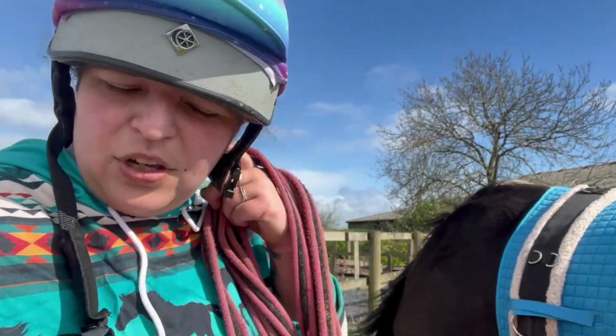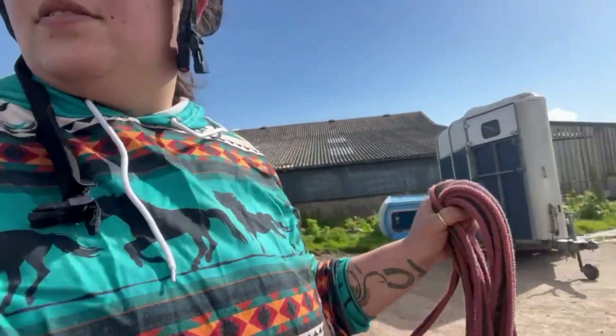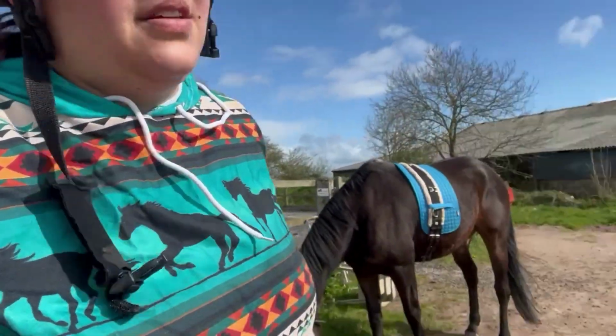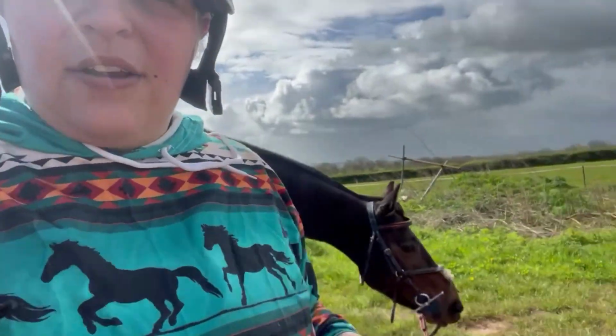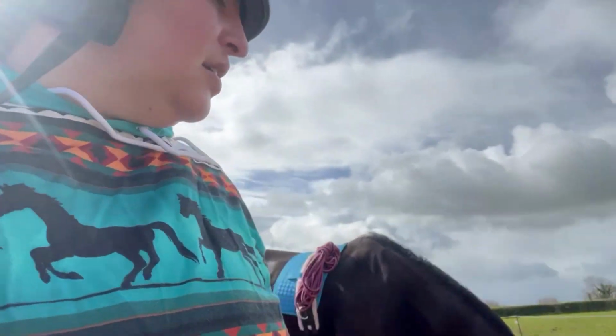Not bad. A few things we need to work on. Come on. I normally let her have some grass, that's why I've undone her noseband, that's why Trix got hers undone. That's enough. Come on. Left it on a good note going into the corners, because that is something that Dixie and I struggle with in the corners. But that was good for her, other than the few spats that we had about bending and that.